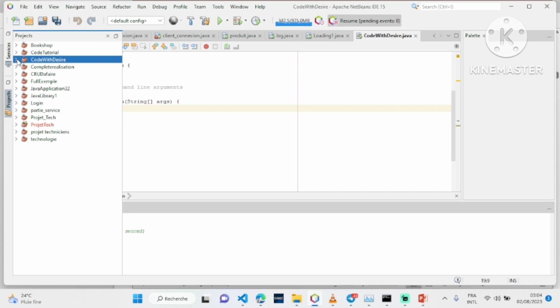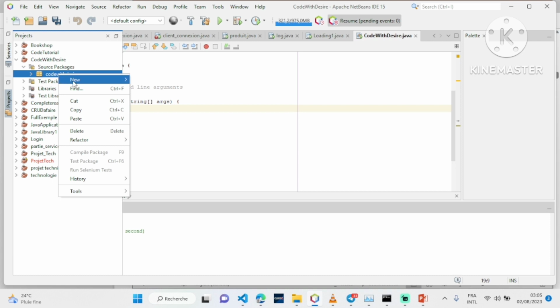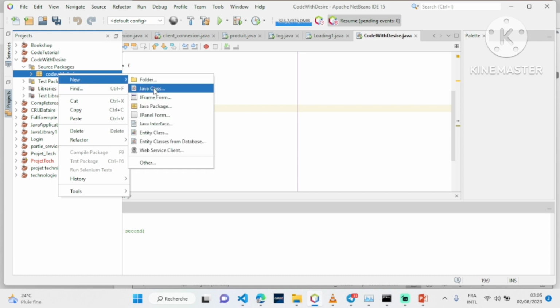You can have any name, you do as you like. We will enter our project, and in our project we will enter into our source packages. We open our source packages and directly inside we have a program here. Don't forget that we created it at the beginning. You can create a new one, and it will generate this program. In this program, you right click on it, choose New, and then Java Class.